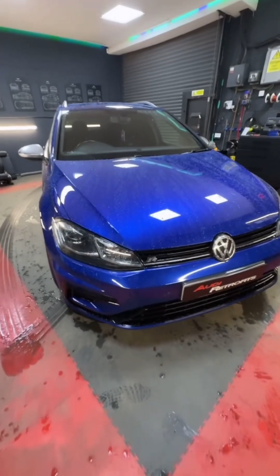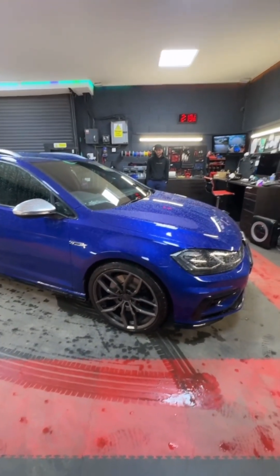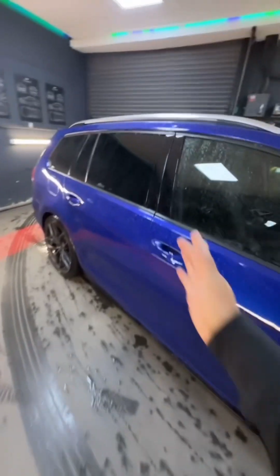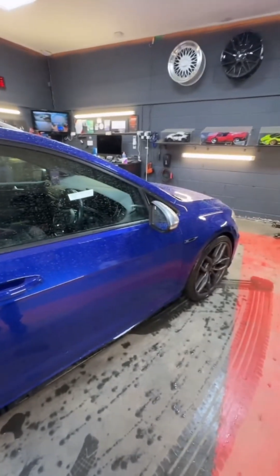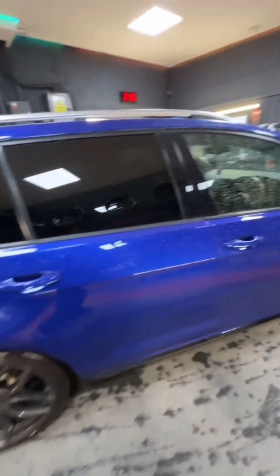Okay, so next one in, we've got this absolutely lovely VW. It's a Golf, right? It is, isn't it? Golf R Estate. I had to double check, because up to there it's like it's a Golf, and then it's not, but whatever. This thing's lovely. This is the Golf R. Very nice, I have to say.